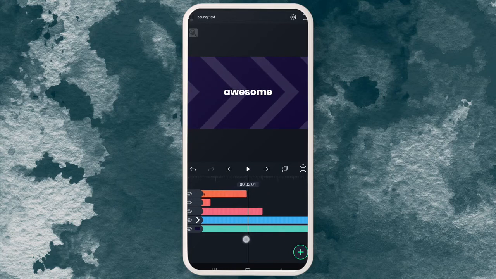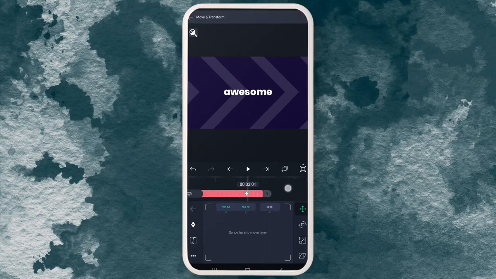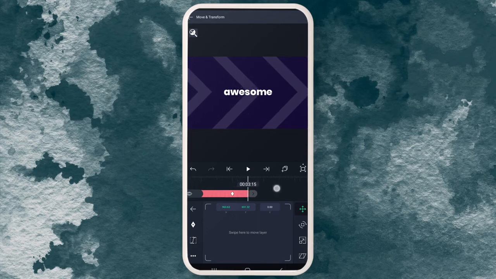You come to 3 seconds. So at 3 seconds, you come to your move, add a keyframe, and then at the end point there, 3 seconds 15 frames, you move it out like that. Good. So watch your red line and make sure it's there.